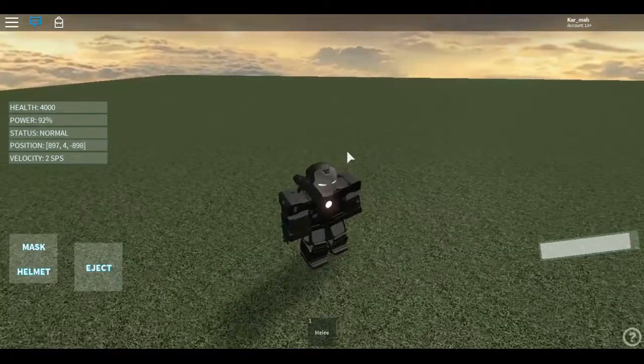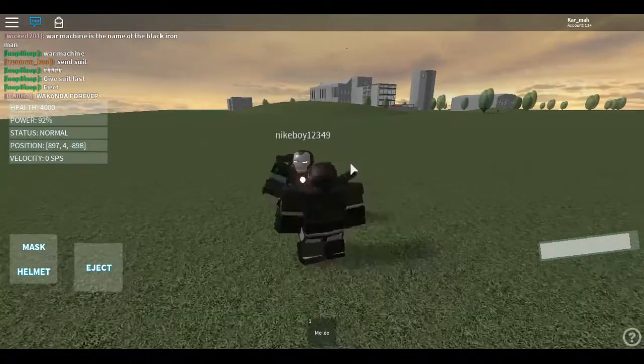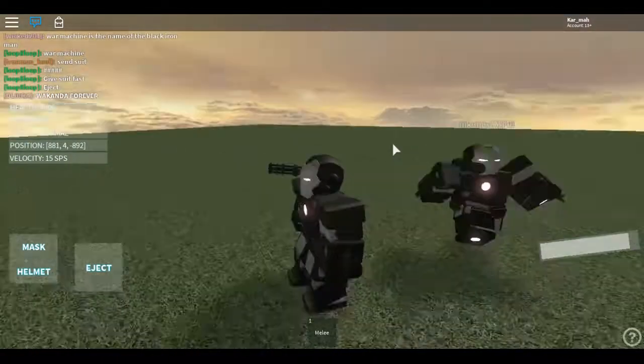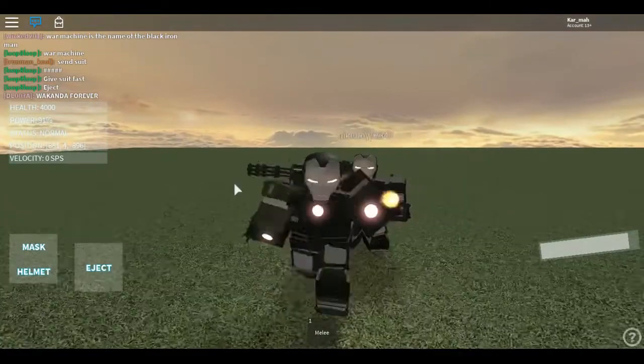They came out with the War Machine, and this is a very different one. It has guns. I mean, like bullet guns. So first we got the Lil Uzi.